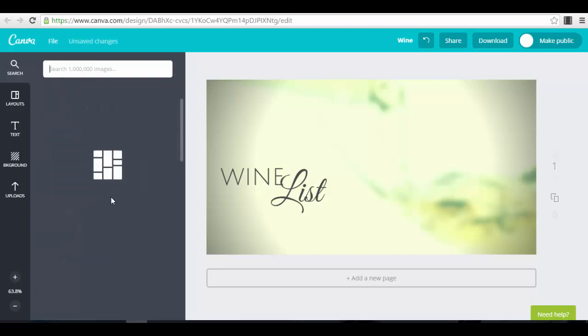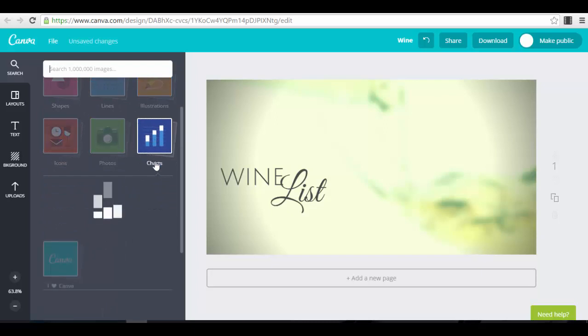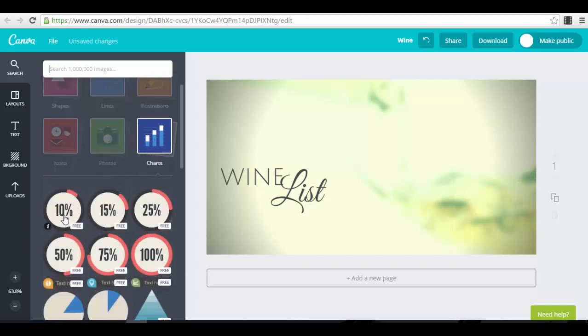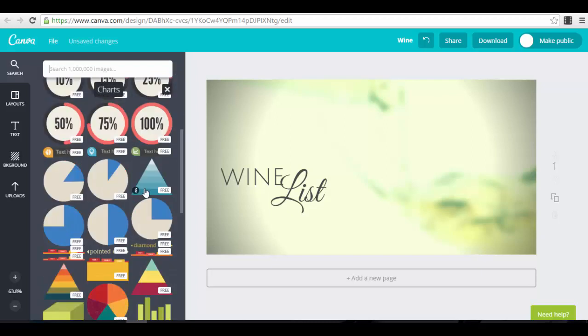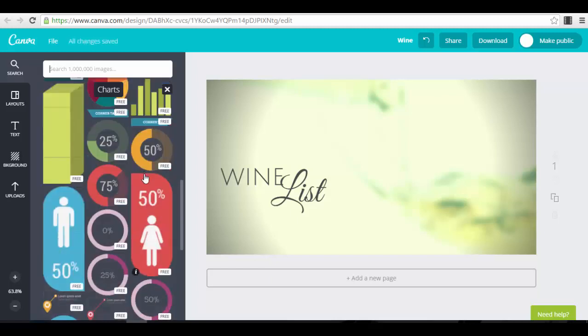You have free photos that you can use. You can select paid photos. Okay, you also have charts, for example, different types of charts that you can use. Maybe you want to do a presentation or something like that, or maybe you want to point out something. You just change its name if you want to. Okay, and after that you just press the download button to download the image to your computer, or you can share the image directly to your Facebook if you want to. So you can do that too.